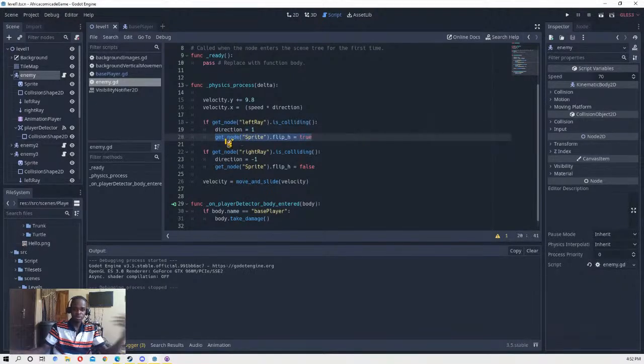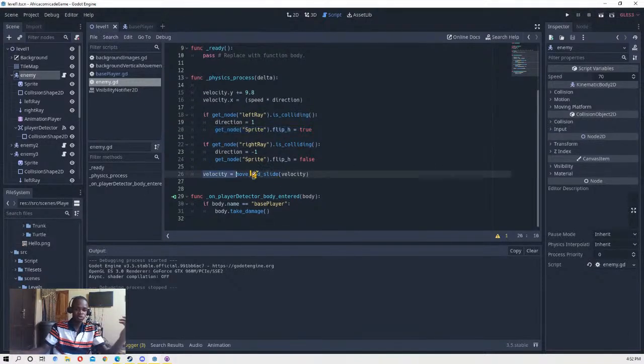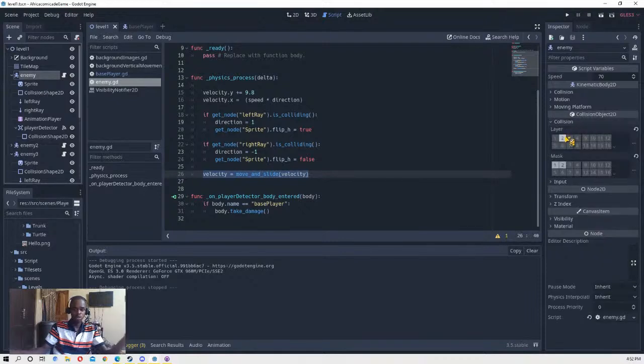Then we talked about how to use properties to make it look like the enemy is turning around, for both left and right. Then we added all those calculations to our move and slide to get everything done. Then we talked about layers and how collision layers work.